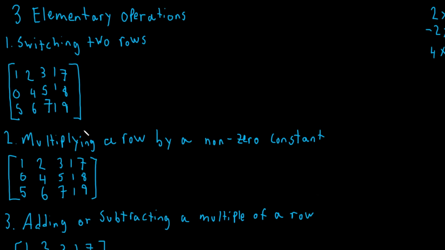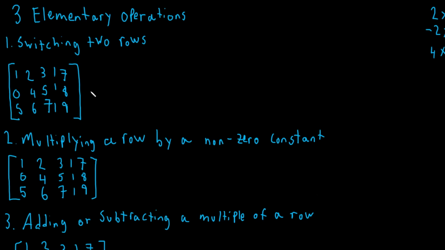If we were to switch two rows of a matrix, we'd change the matrix in some way, the system of equations, but we'd still have the same solution. And that makes sense because let's say we were to switch equation 1 and equation 2 in a three equation system. Well, we're just switching the two equations, which is equivalent to switching rows. We're not really changing the solution by doing that. It's just a different way of representing the same system. So it makes sense that we can do this and still preserve the solution.